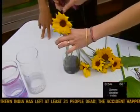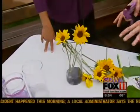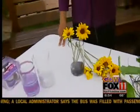Oh, that's a neat trick. And then it's going to create this very cool little geometric effect within the vase, give it lots of texture and dimension. Awesome. Otherwise, they just hit the trash, and there's no reason they need to.